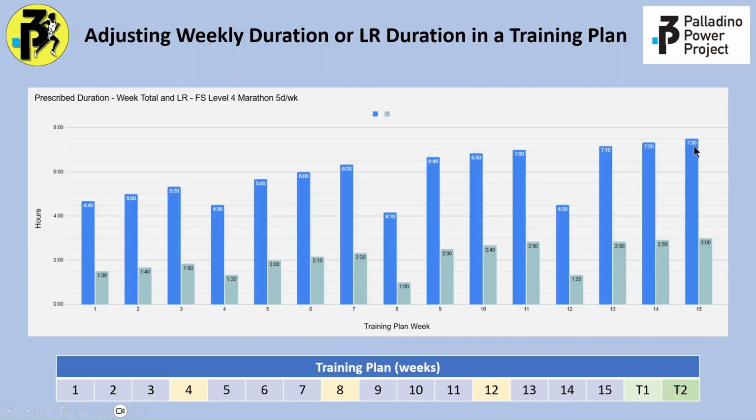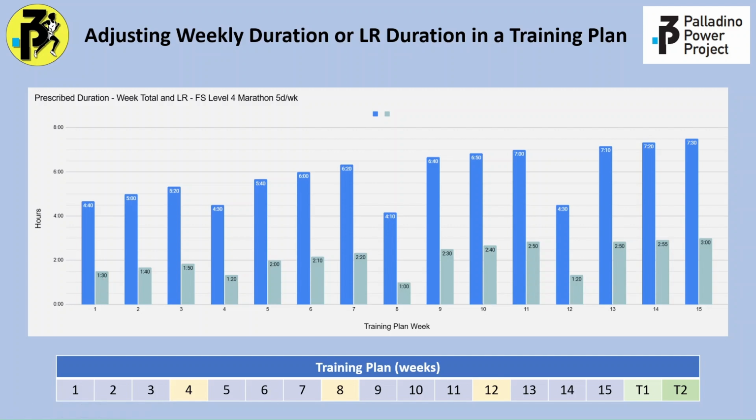not just to this long run, because we want to maintain those progressions. We're going to add 20 minutes to every long run. So not just this one, but every one. So your starting would then be 1 hour and 50. So now you ask the question, okay, I'm making this one a 20-mile run. I'm adding 20 minutes. Can I handle an hour and 50 minutes at the start of the plan?